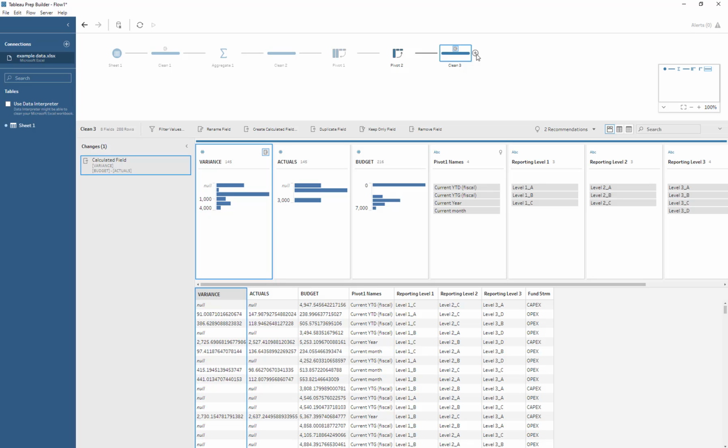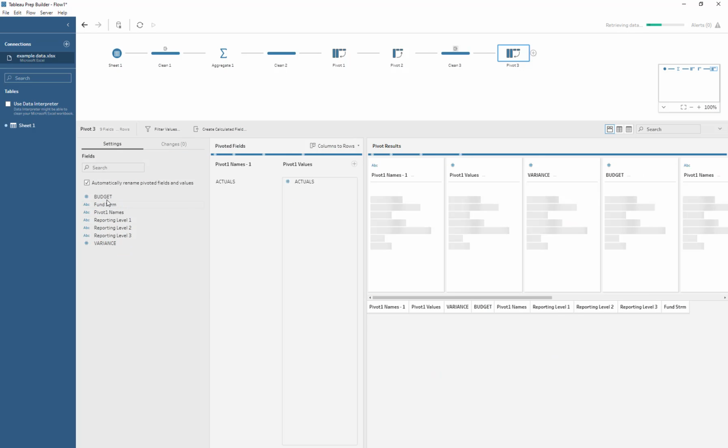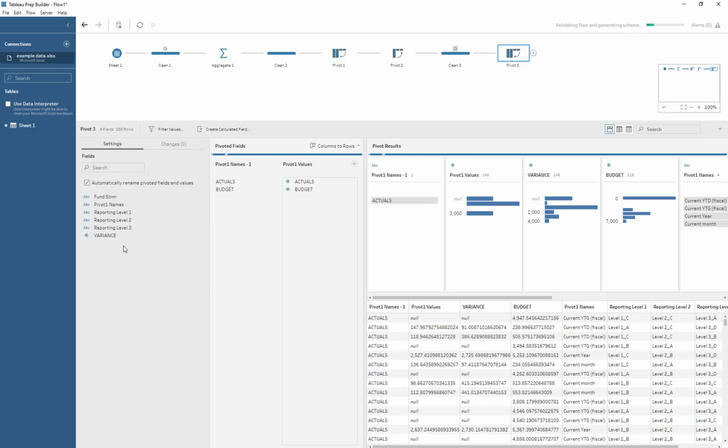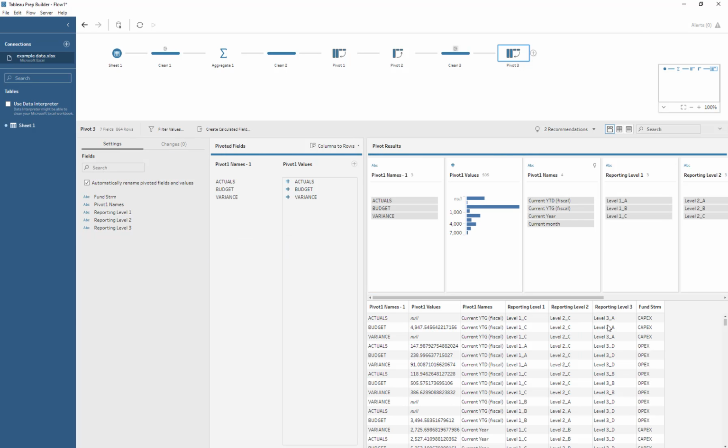And here's where I'm just thinking, and I actually decide that I'm going to remove all those. Oh no, first of all I do this. So I want to pivot the actuals and the variance. I want to pivot all those columns. So now we've generated new rows for variance.